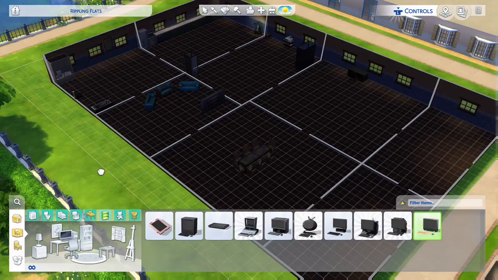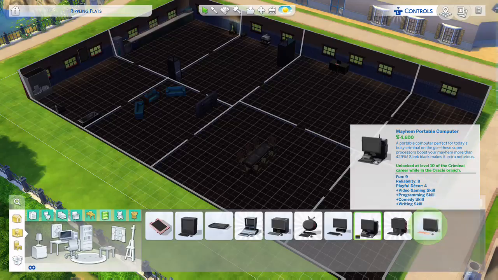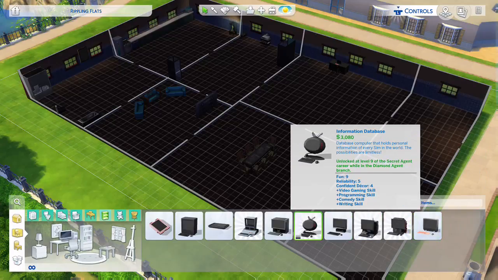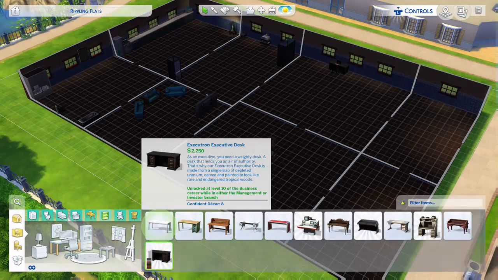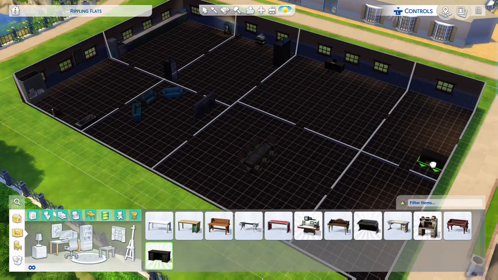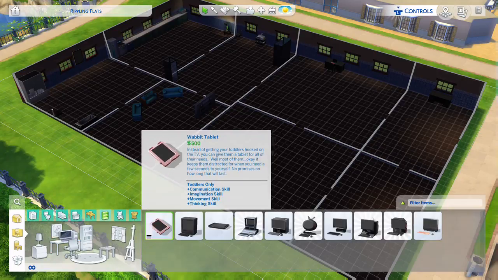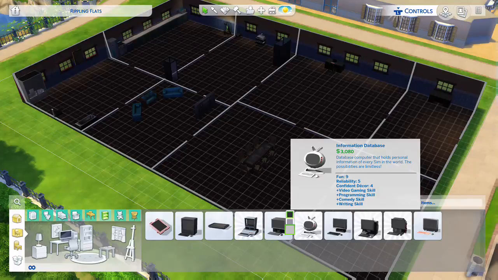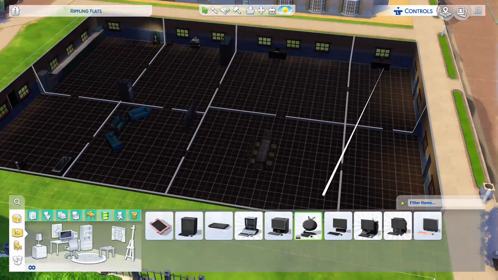We're just gonna put this one down, and we're gonna put another down of this one. I know you guys wanna see that. I know I wanna see it. I'm gonna let them go to the information database. They're gonna be little hackers, you know? Yo, I'm gonna raise criminals. Yes, let's do it. Let's change the title to Raising Criminals on Sims 4.